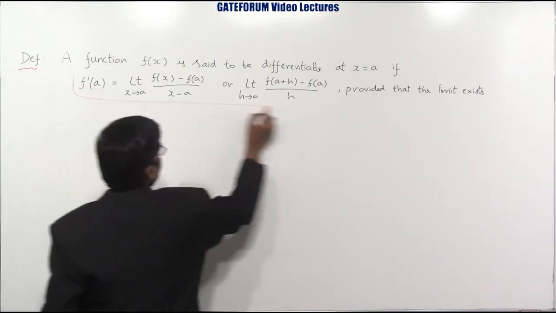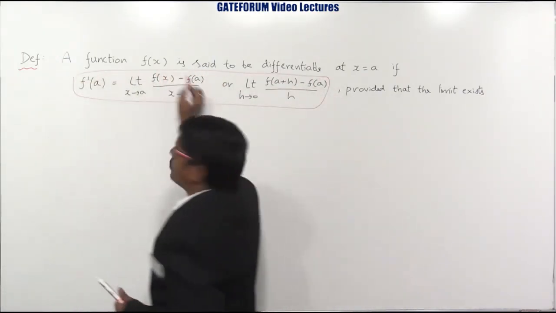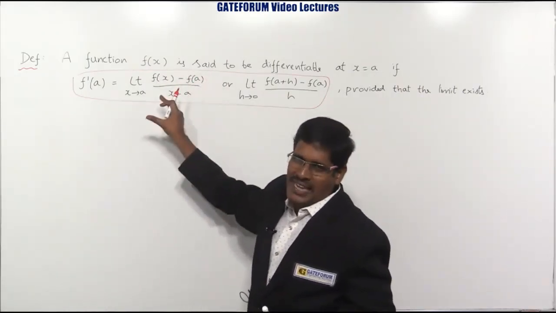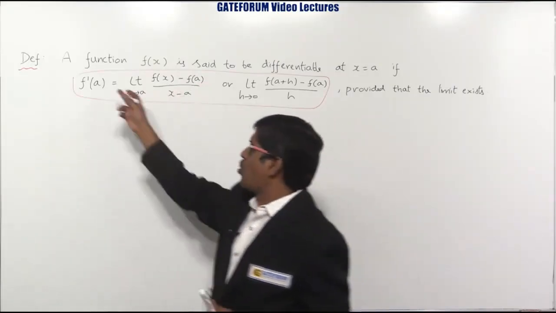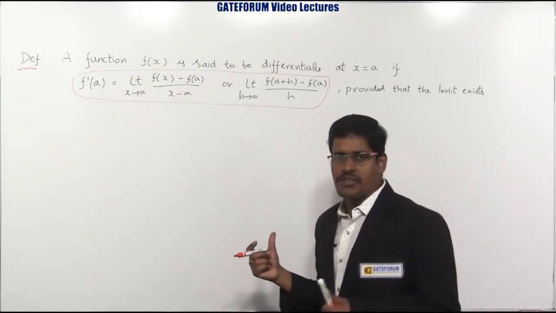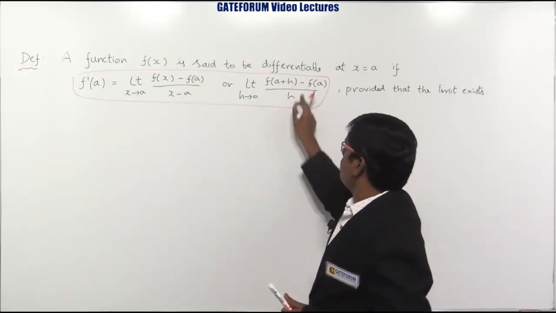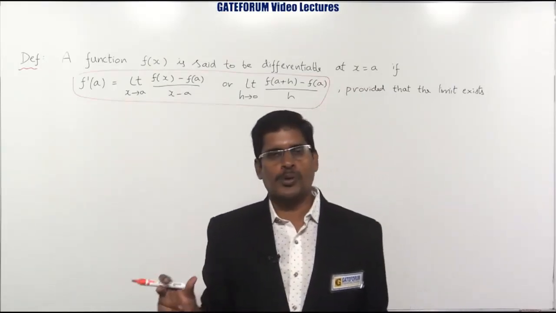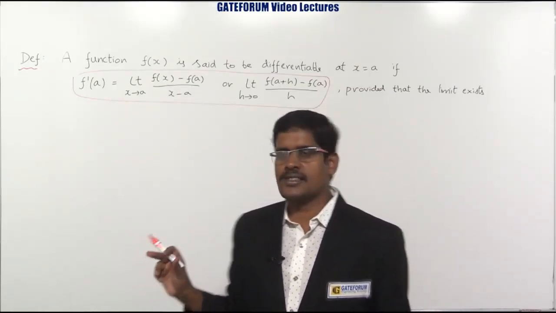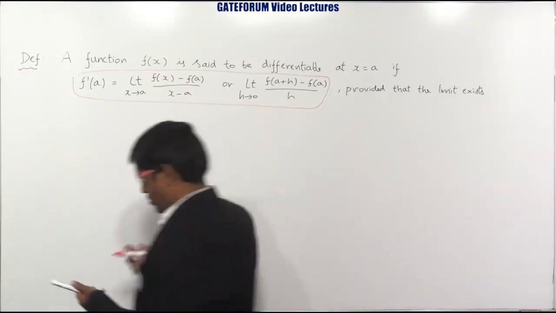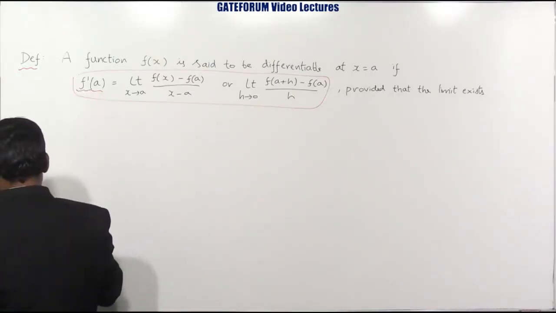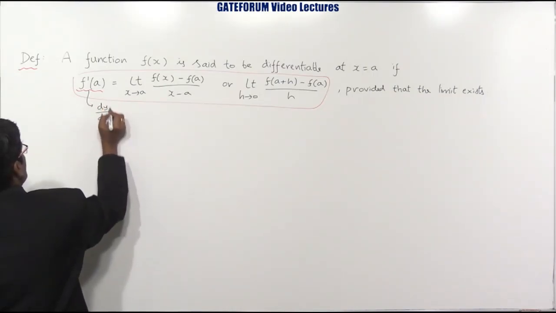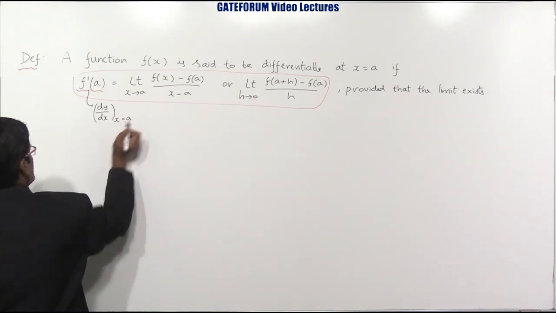This is just by slope of a straight line or chord joining 2 points. In the limiting case, that chord becomes tangent. Every tangent has a slope. That slope is called here derivative f dash a. That is f of x derivative at a point x is equal to a. And this method limit h tends to 0, that is first order principles. That is from 11th class. Prove that the derivative of sin x is equal to cos x by this method only. Okay. And this f dash a is also denoted by dy by dx at x is equal to a.